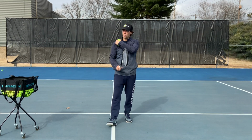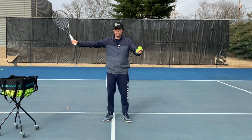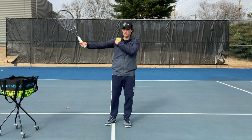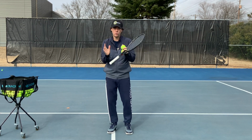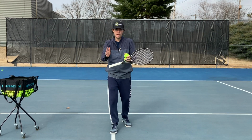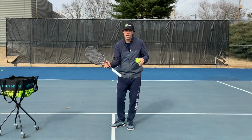A lot of people make the error of being too straight with their arms. And if you're too straight, especially if your arm is locked, you're going to have to use your shoulder a lot to hit the ball. And it's going to take away the feel of the hand hitting the shot. You need to use your hands because that's why people say, oh, that guy's got good hands, because he's actually using his hands. He's got the feel of the racket face through the hands.